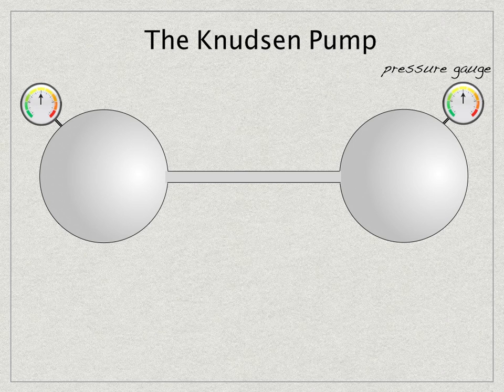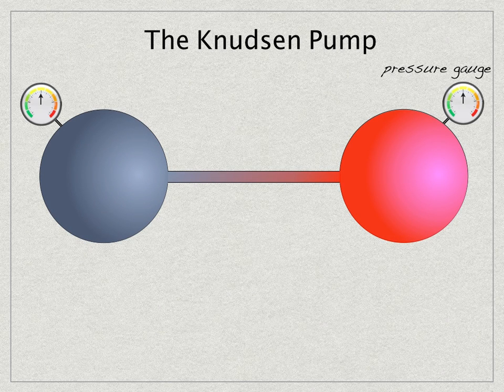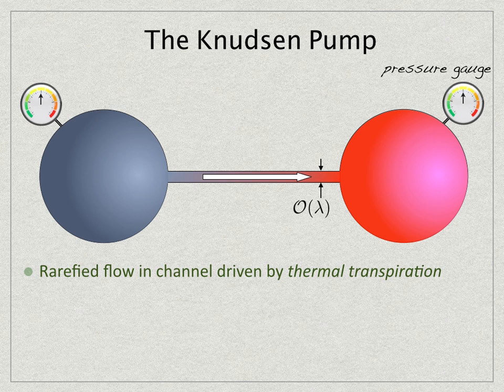So here you see two reservoirs connected by a channel, and one of those reservoirs is heated and one of those is cooled, creating a temperature gradient. And so there's no pressure difference applied here, but that temperature gradient, if the channel is small enough, so if it's comparable to the molecular mean free path, will actually drive a flow from the cold reservoir to the hot reservoir. And that's a rarefied gas effect that was observed in the late 19th century by Reynolds. So that's called thermal transpiration, or sometimes it's known as thermal creep.